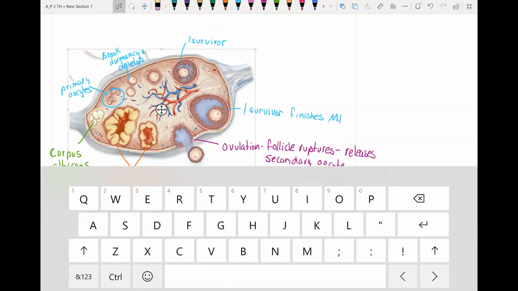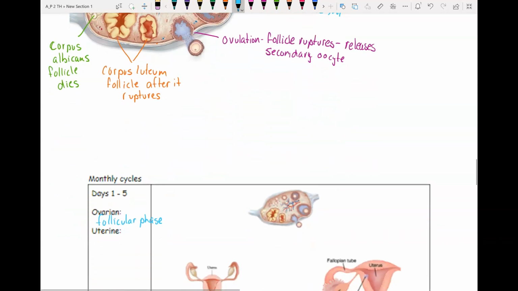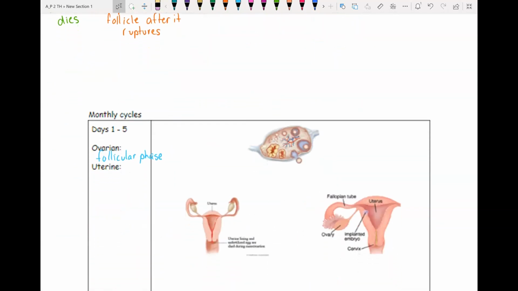This part is days 1 through 5. This is when, so we're on about this area here. This is when you have those follicles breaking dormancy and beginning meiosis 1. Or I'm sorry, continuing meiosis 1.